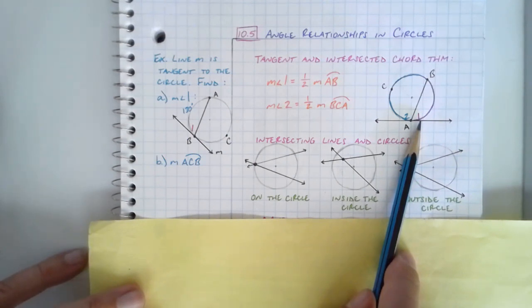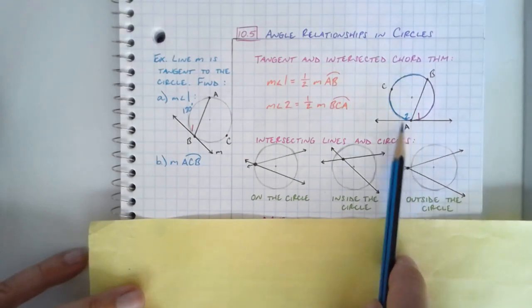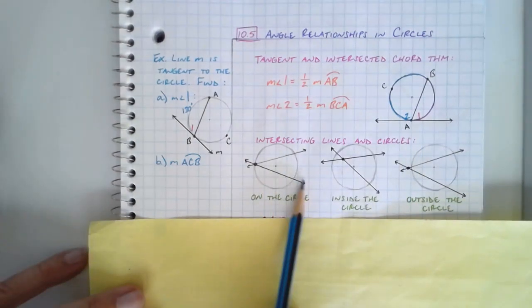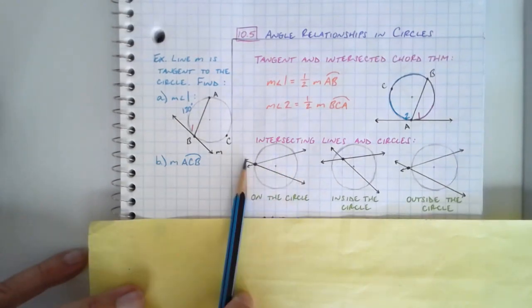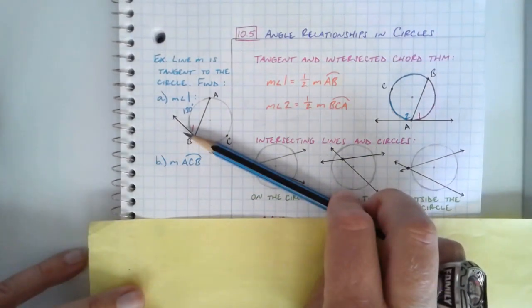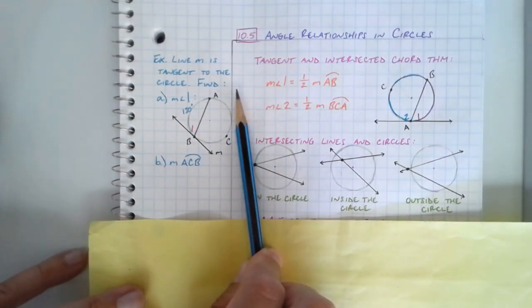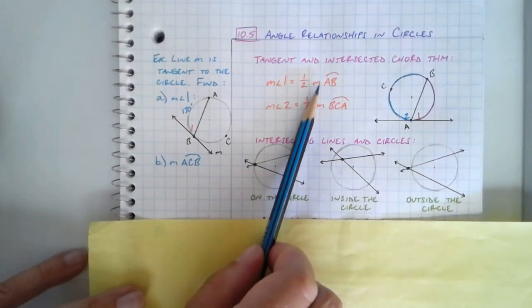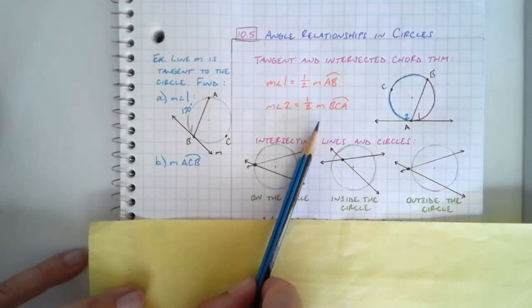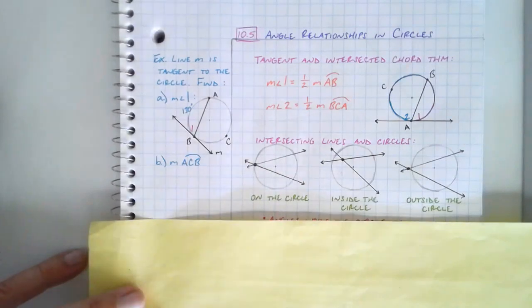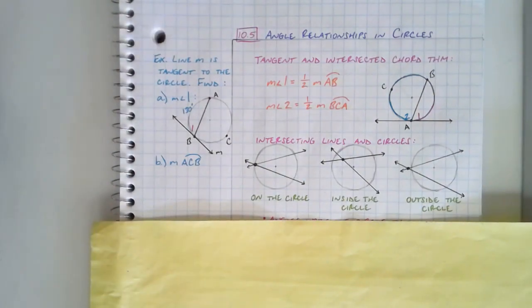The only thing that changed here with how it looks is that instead of the angle looking a little bit like this guy where the angle is completely contained within the circle, it's just like I took that one side and just rotated it a bit so that it went tangent to the circle at a different point. Angle is still on the circle. Formula is still going to be the same exact thing, where the inscribed angle is 1/2 of the arc measure. A quick one-step solution to find that value.